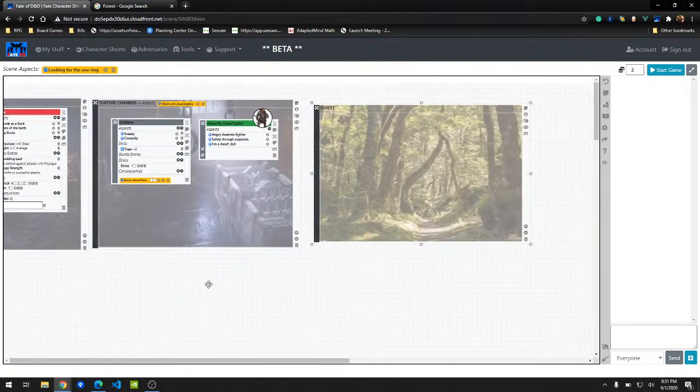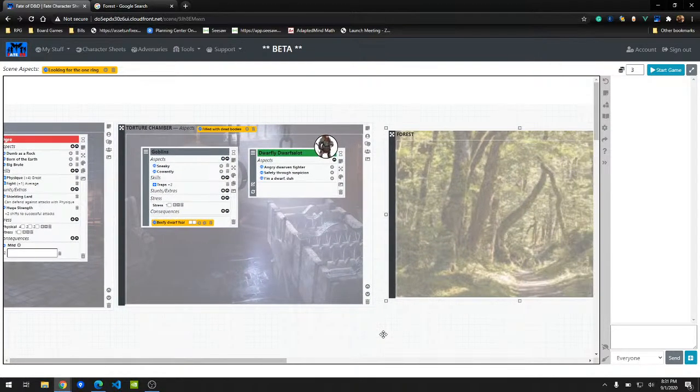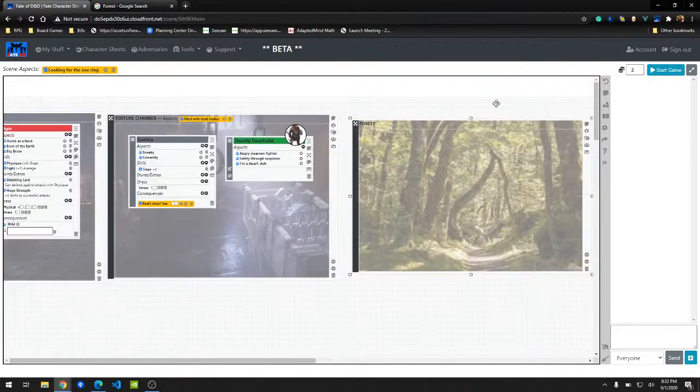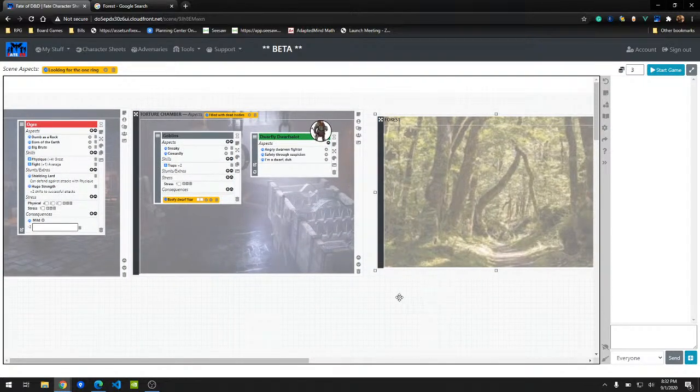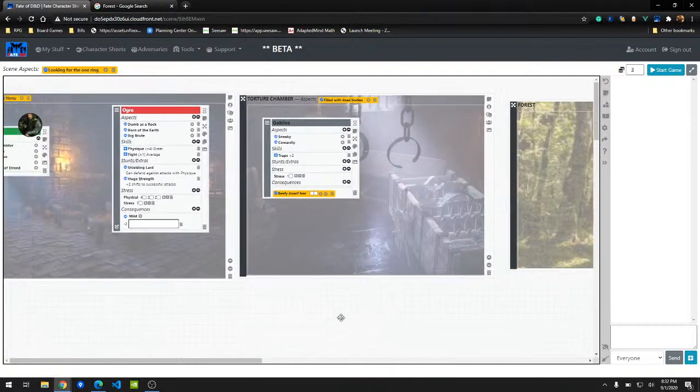So then when you have a zone here, of course, you're going to want to be able to add stuff to it. Right? So we have a couple different things we can add. And this table interacts directly with all the other tools here. So it interacts with your characters and interacts with adversaries. And also there's an option to take your chat and copy your chat over to one of your campaigns that you're running. So you can keep your log running in your campaign. Now, I'm going to go ahead and remove this guy here real quick so we can show you.